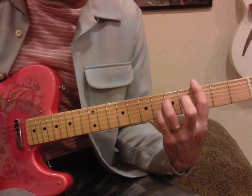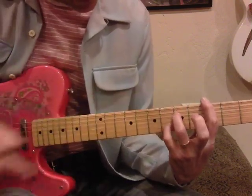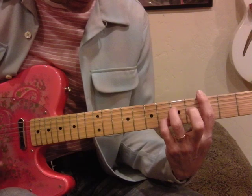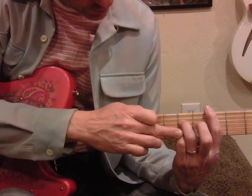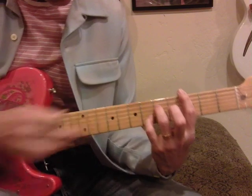Next chord is moving down to the third with a bar, and then at the fifth on the D string, fifth fret, and the B string, sixth fret. So notice how I move my pinky from the sixth to the fifth, just shifting it like that. Hopefully you can see that.